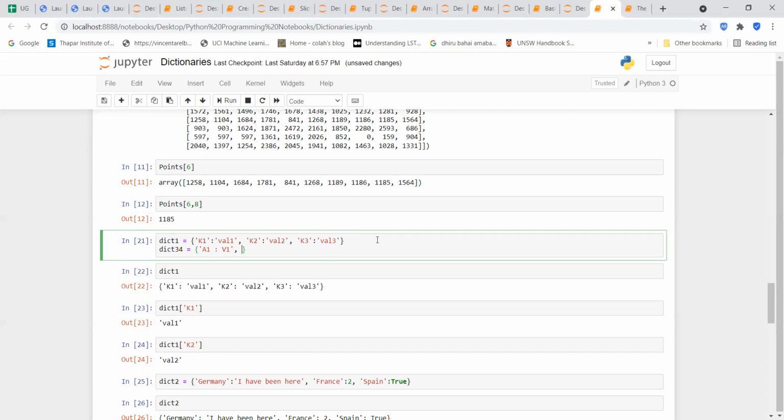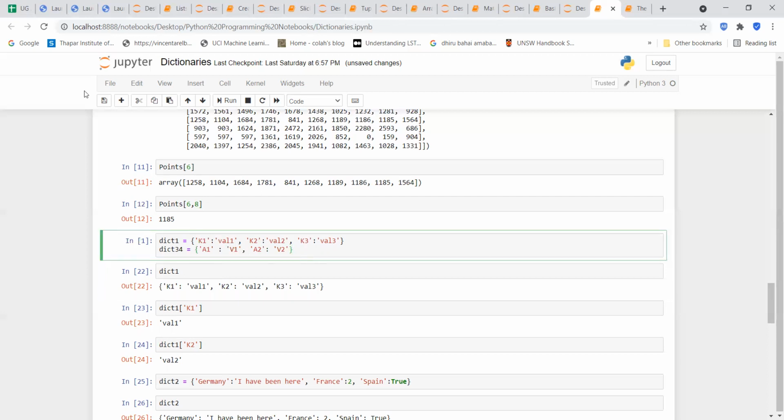Then let's say this is A2, colon, B2. So I have created this dictionary dict34.